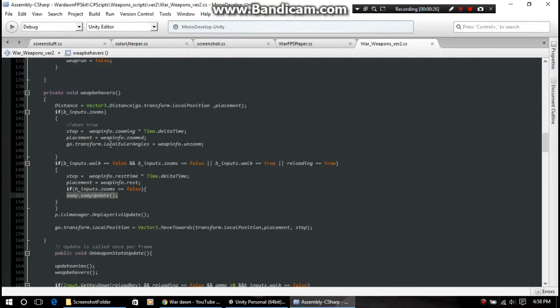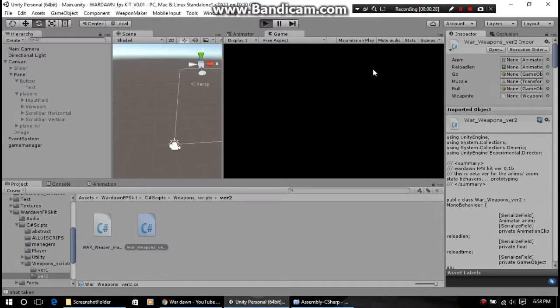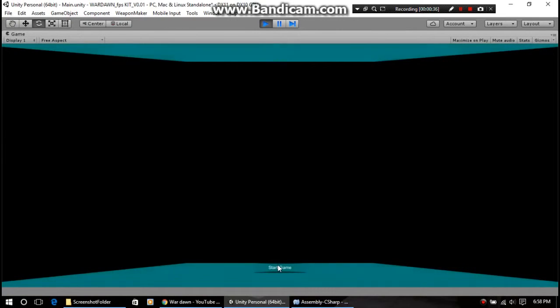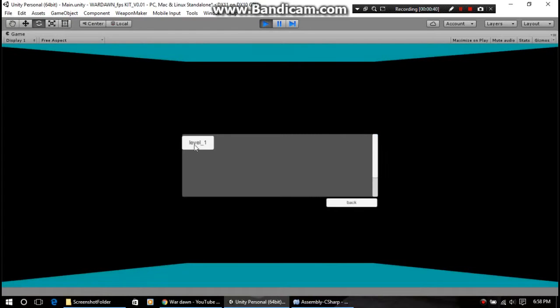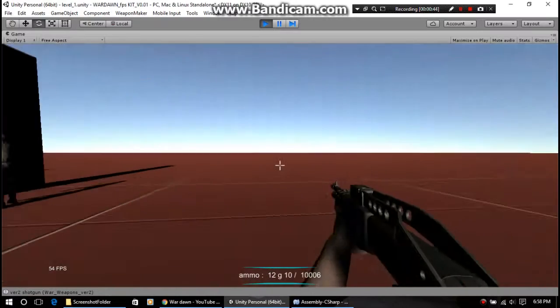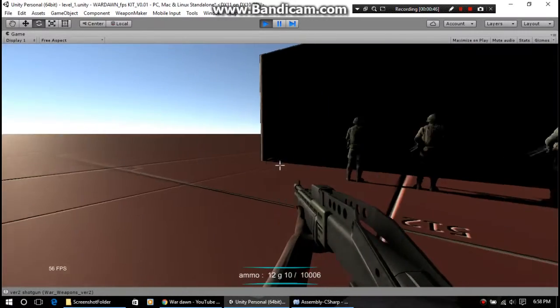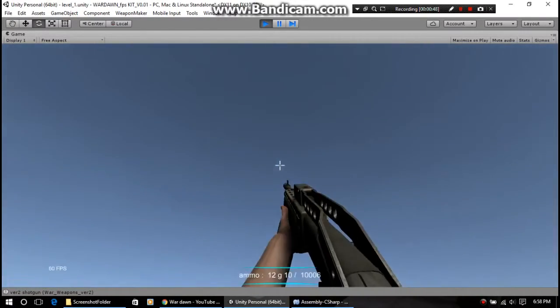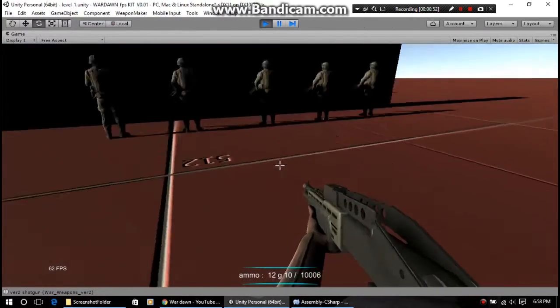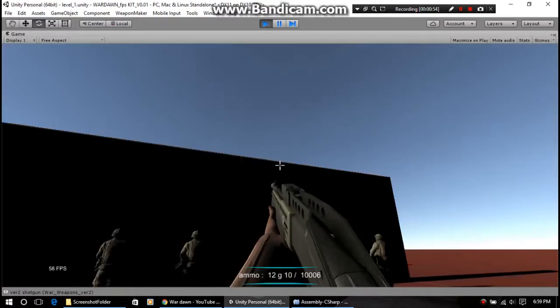Now the sway function I moved into this. So now when we zoom, if I can get this to work the way I want it to, we have complete control over it. See, sway, sway, sway. My weapon moves. I've even put in an up vector so it swings around a little bit nicer than what it used to.